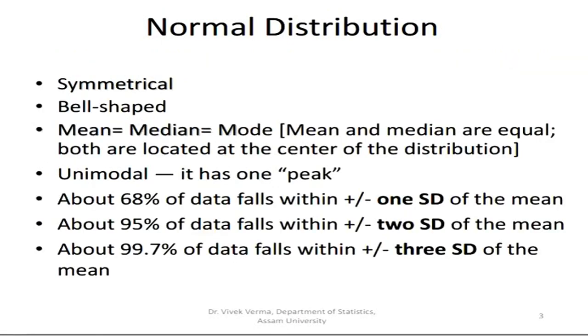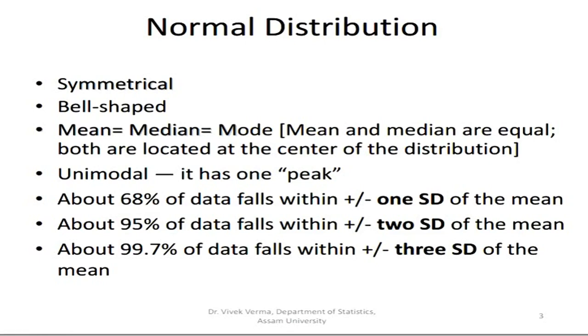The important aspect of the normal distribution is its characteristics that make it different from other recognized distributions. The first and topmost is its symmetrical characteristic. Then, as we have discussed about bell-shaped, one of the important characteristics that uniquely identify a normal distribution is that its mean coincides with the median, which coincides with the mode. And one more important aspect is its unimodal characteristic, always led by a single peak.